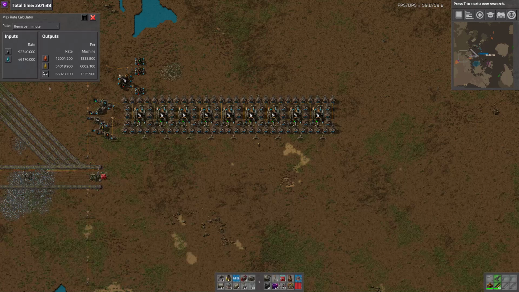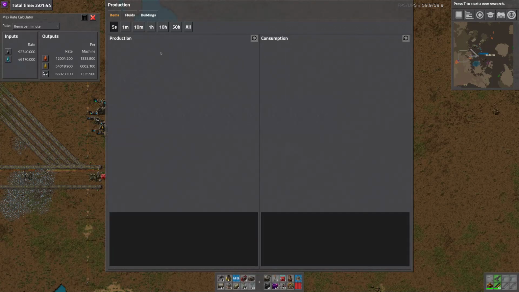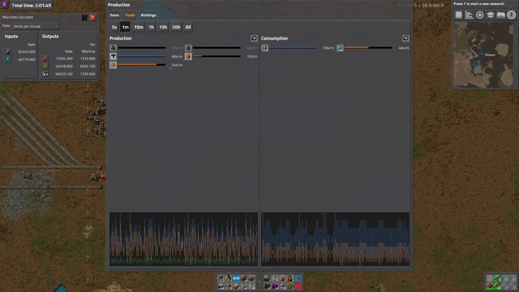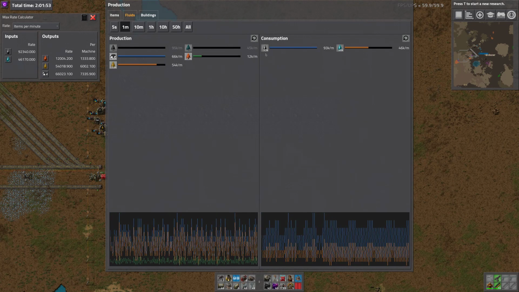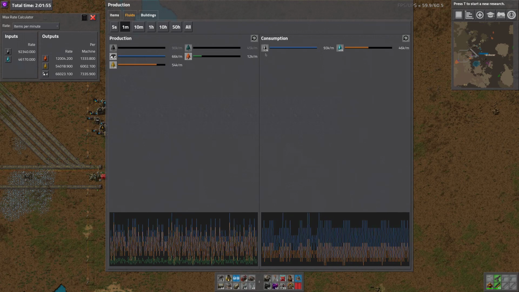So this spits out 66, which is slightly below what our production was a minute ago, but all the machines are being used at full speed. Yeah, we're producing 66, absolutely bang on. We're consuming 92, give or take, which is, again, bang on.